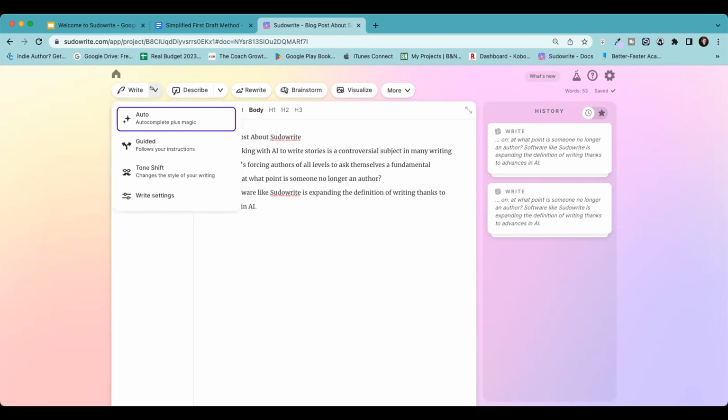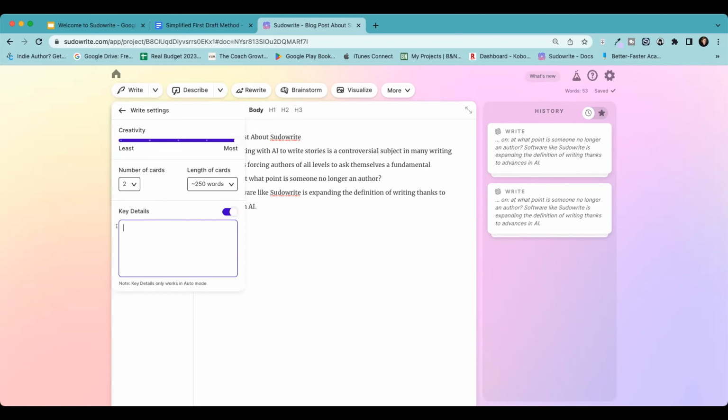Auto mode, just so you know, is that first one. So when you want to work with the write function, you choose whether you want auto, guided, or tone shift. We're going to be working with auto. And since I have auto selected, I can click on write settings and paste those key details in. I believe key details at the moment can do about 400 characters for its limitation.